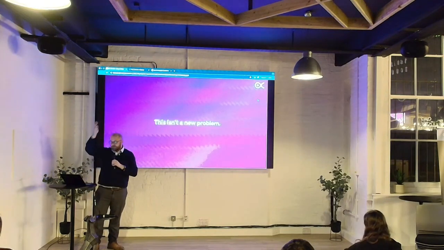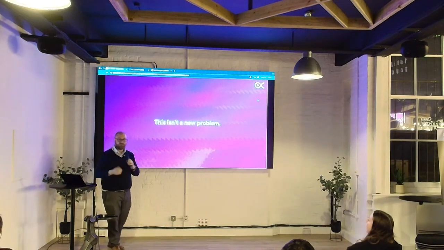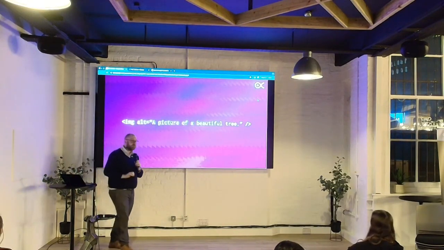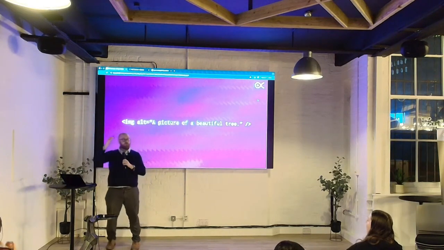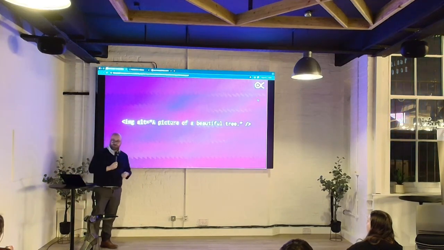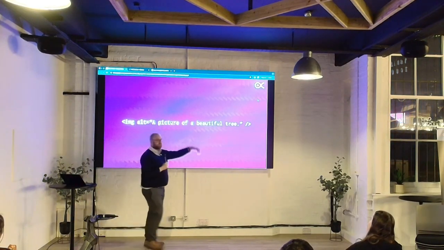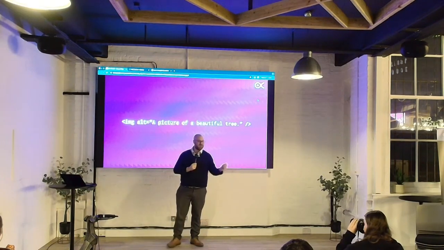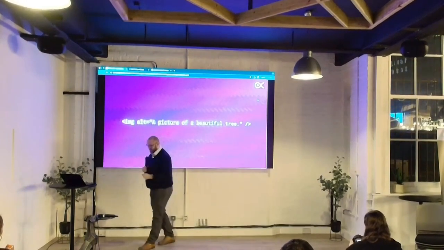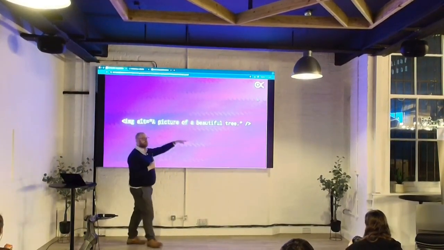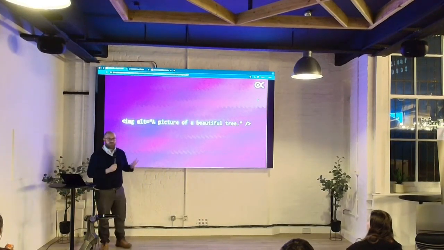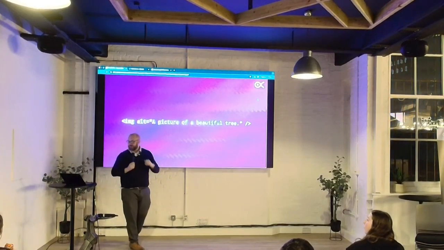And this isn't a new problem. It's one that people have been trying to tackle for a very, very long time. Back in 1993, so a bit more current, but still 32 years ago, there was a draft spec of HTML 1.2, which enabled developers to use something called an alt tag. There were images back then, though there was no canvas and no video tag, and the alt tag let you put a description of the image there, so that screen reading technology could use it rather than have blank space, or there would be fallback content if the image didn't load. So you've got a sense of what's going on in there.